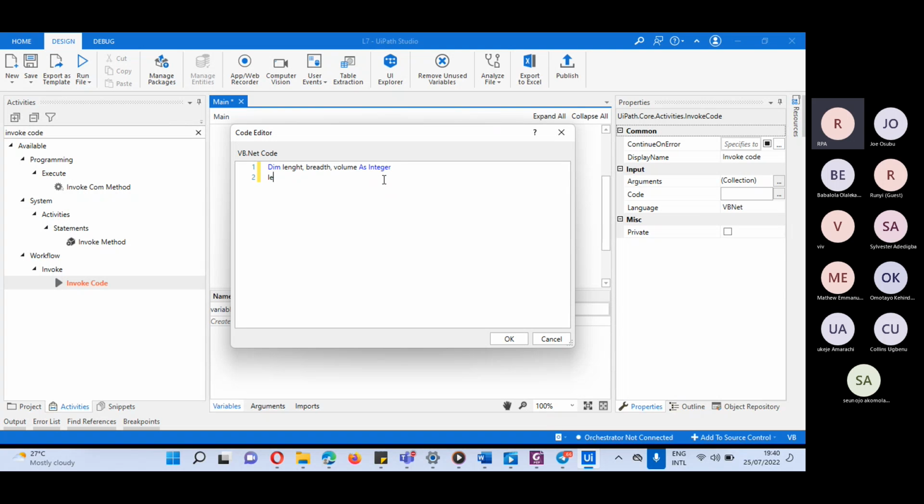Declare length to be our breadth to be 20, and also say our volume is length times breadth.